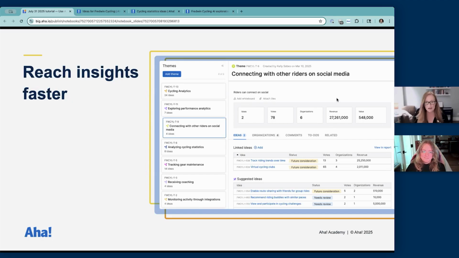And if you're not collecting feedback yet, if you haven't launched your portal yet, just a quick note that we have a tutorial recording out there that you can use to help you launch your first ideas portal so you can start gathering those ideas and finding themes. So I'll be chiming back in to share tips from our product team and how we use themes at AHA as well to help shape our roadmap.